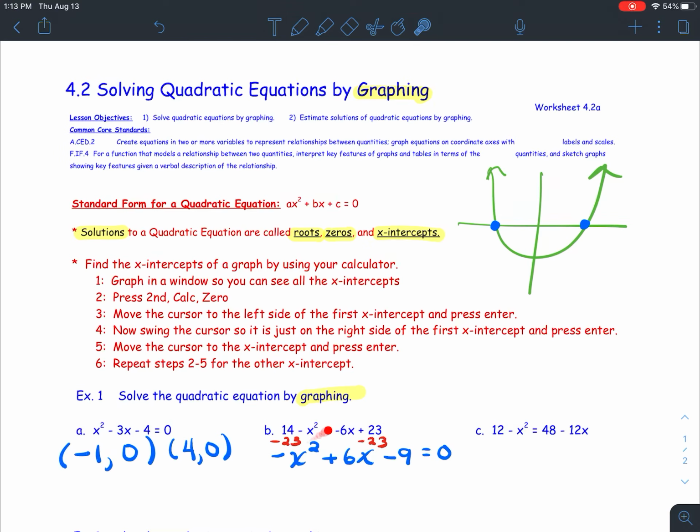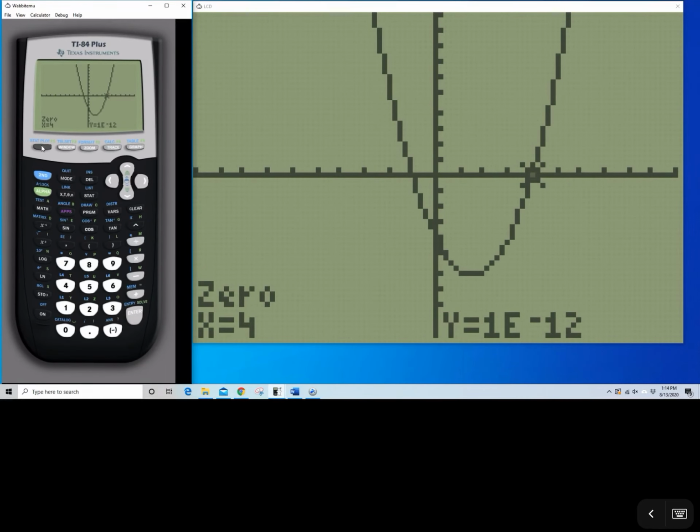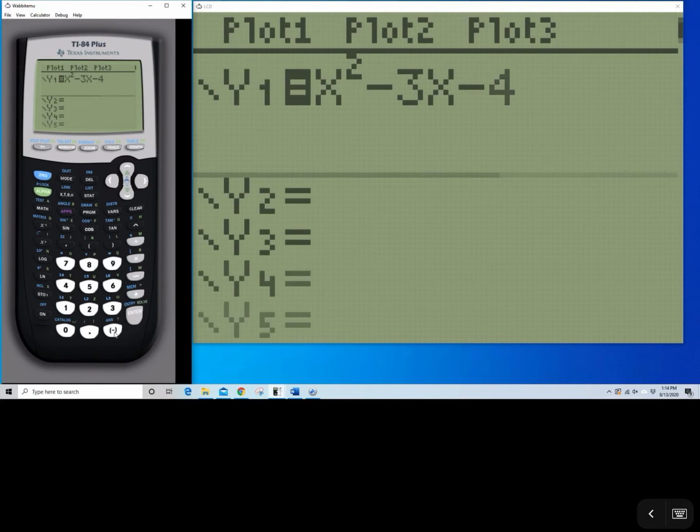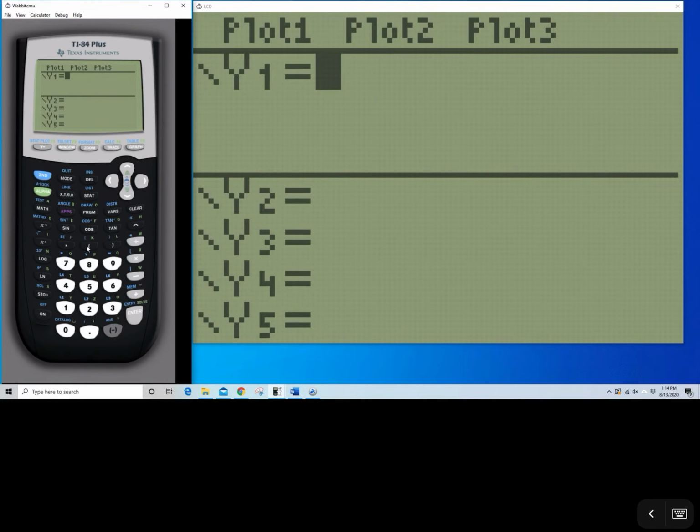I'm going to move things over here to the left side, but when you move this over to the left side, I believe this is going to be -9 there. You do need to show the equation that you have typed into the calculator. It also would be fine if everything were moved to the other side, a positive x squared minus 6x plus 9. Okay, that's also fine. So we've got negative x squared plus 6x minus 9.